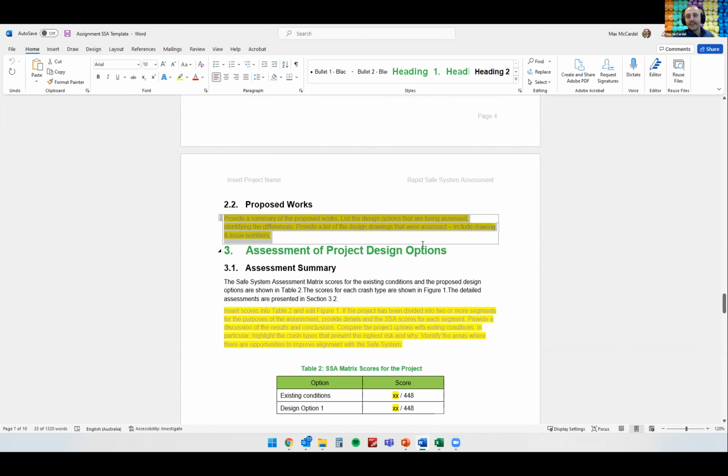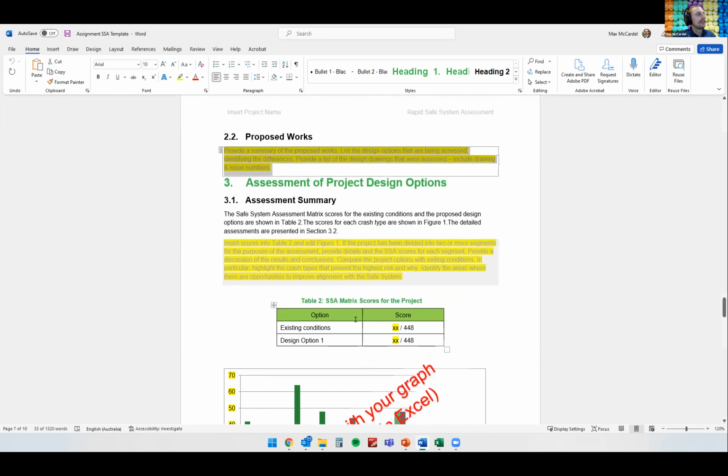So if you can just include, and that's good practice going forward, the exact designs that you have reviewed. And the reason for that, as Ken mentioned, is in case later on the design changes and it looks like your assessment does not adequately mention the risks associated with an updated design. Well, you've said clearly in the safe system assessment, this is the design that we reviewed, this is the issue number, and it's all just spelled out nice and clear. So that's a very good reason for doing that.